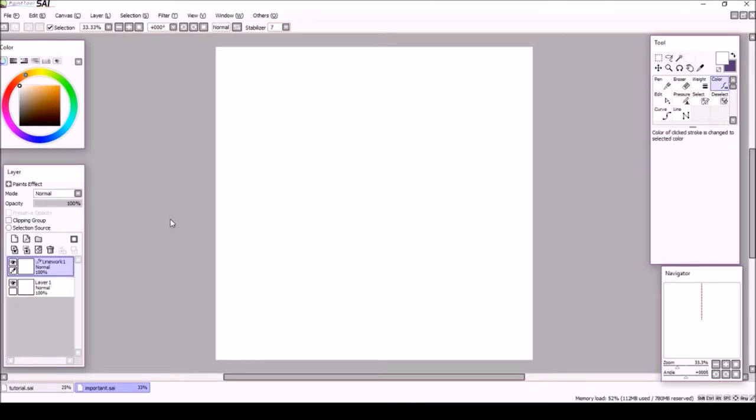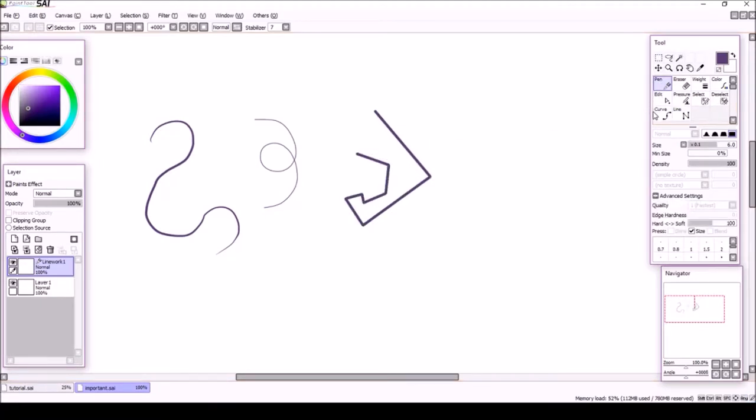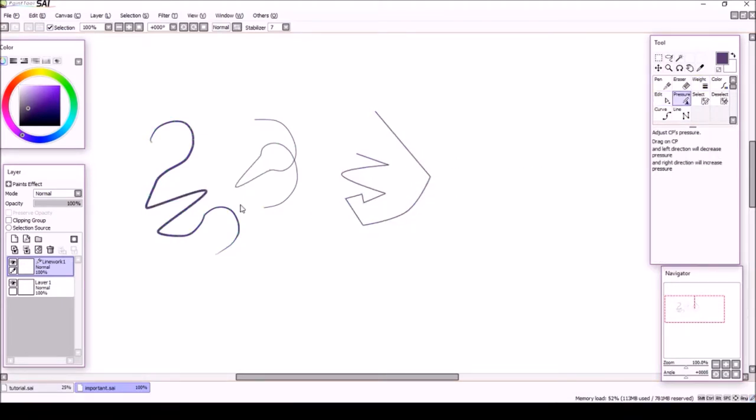For realsies though, it is time to get into art making. First things first, we have two different layer options, regular or line art. I personally don't tend to use the line art layer, but it can be incredibly useful, especially if you don't have a tablet or just want your art to look cleaner. What makes a line art tool special is that you can edit a line after you've drawn it. The draw tool lets you free draw a line, while the curve tool lets you draw a line with a curve to it, and the line tool draws a straight line. If you want to edit any of the points on your lines, or add more points, you can use the edit tool and click anywhere on the line. The weight tool will change the thickness of the full line, while the pressure tool will change the thickness of one specific segment of the line by dragging right or left, and color changes the line colors. It's pretty intuitive, to be honest.